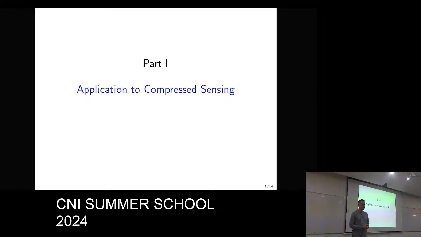Today I promised you that we would look at applications which are in some sense a lot more accessible. So the hard work we've done over the last 2 days, I think Monday was softer, will pay off. We will start with the application that kind of motivated approximate message passing in some sense, which is compressed sensing. And then I'll give an example of a communication system that uses it as well.